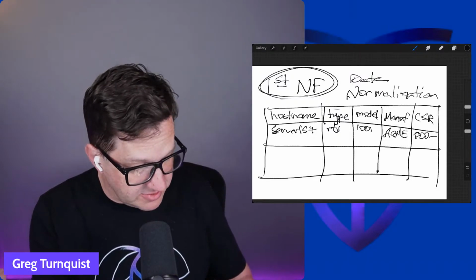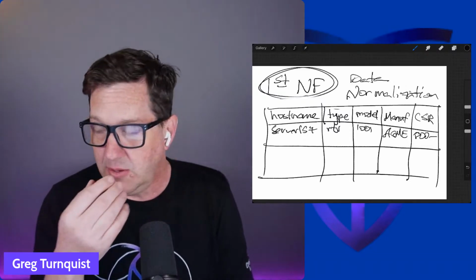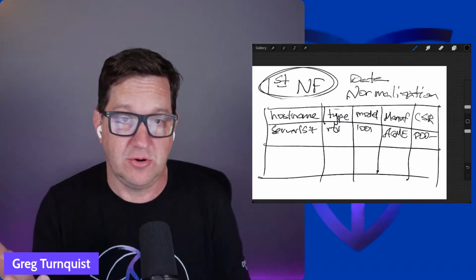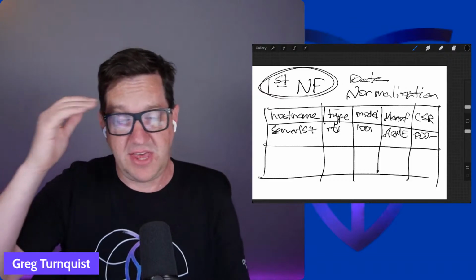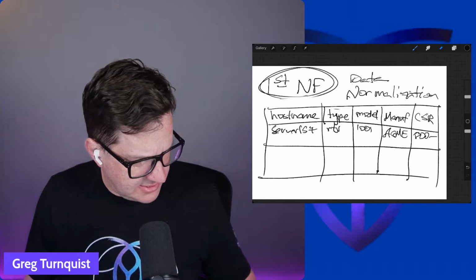Now, I invite you, after the stream is over, when you get a chance, go look up the other types. Go look up second normal form. We're going to go into a little bit about what third normal form is, but there are higher ones than that: fourth, fifth, and I think I've heard of sixth normal form.